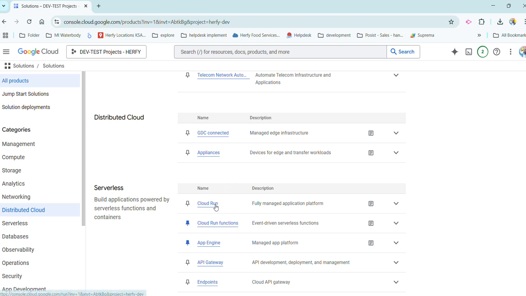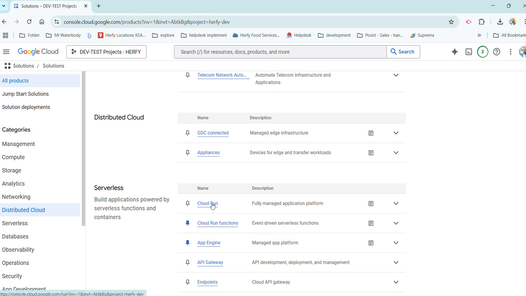So Cloud Run here: once we develop the system or application in VS Code or anything, we can deploy it in Cloud Run. Once we deploy it, it will be available as public and private. We don't need to maintain the hardware or anything.